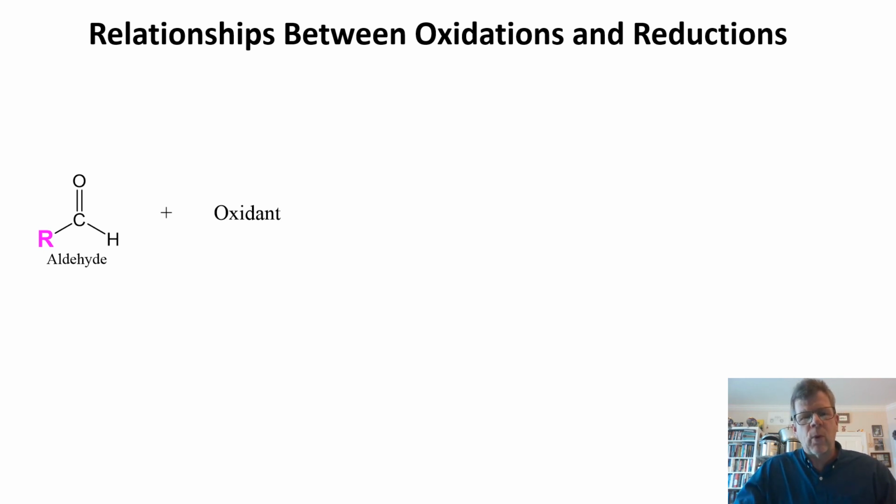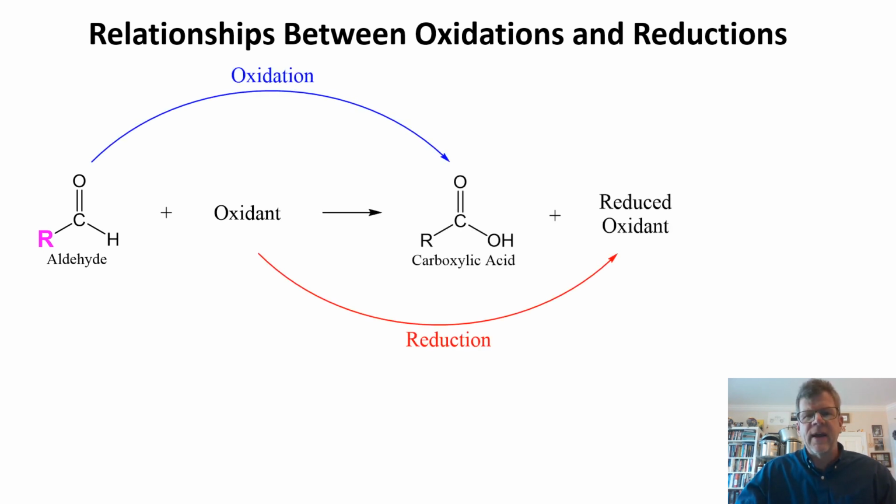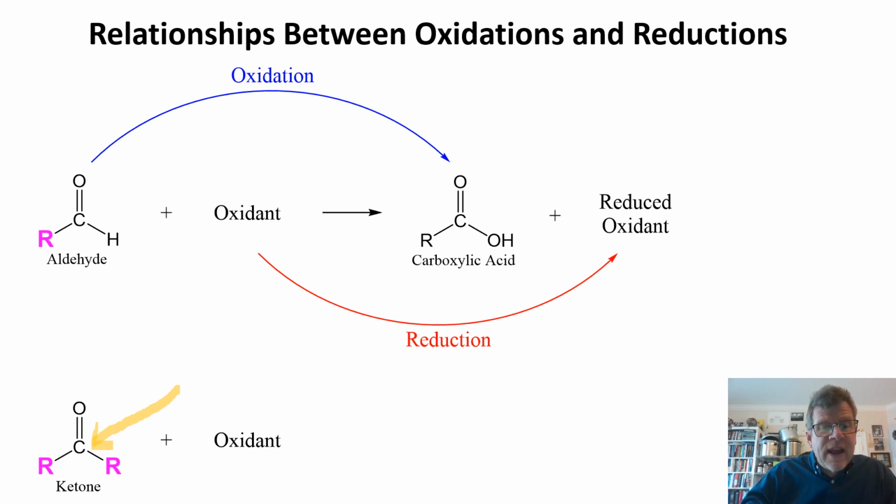So, as before, we know that an aldehyde, when put in the presence of an oxidant, will oxidize because of the existence of that CH bond on that aldehyde. And indeed, we get exactly what we saw on the previous slide. The aldehyde oxidizes to a carboxylic acid, and the oxidant reduces to a reduced oxidant, whatever that is. But remember now, what if I bring in or recruit a ketone? What if I put a ketone in the presence of an oxidant? Will that oxidize? It actually will not, because at this carbon right there, is there a CH bond that allows it to be gobbled up so that an oxidation can happen? There is not one. There is no CH bond, so no reaction.